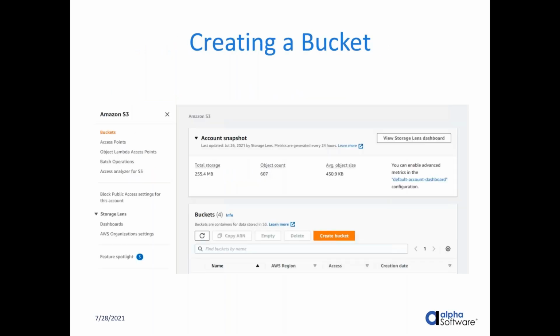So once you have your account, and these are screenshots from the recent S3 interface, when you go into Amazon S3, you're going to have this menu on the left-hand side, and at the top, you're going to see an option called buckets. When you click on that, you're going to have an interface here. Yours is going to say 0 storage up here because you're probably not working with an existing account. But what you'll want to do is click the create button to create a bucket.